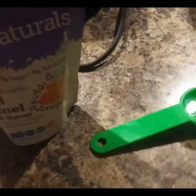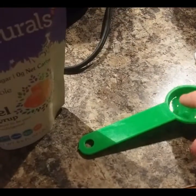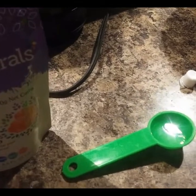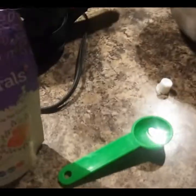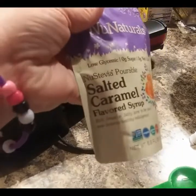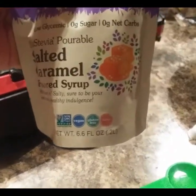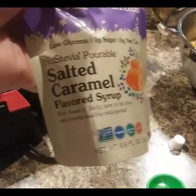All right. So I'm going to stick my finger in it. Just give it a little taste here. Mmm. It's almost like butterscotch, y'all. Instead of caramel, salted caramel. I really like this. I think this is going to be really delicious on there, on the breakfast waffles. I definitely would order this again.